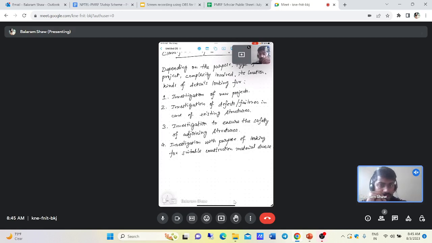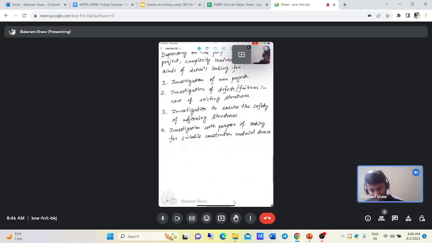as well as it will be economical for the project. Plus, whether the construction material that we are going to use has the proper quality or quantity that we want, because we can't use any construction material. Even if we have some construction materials, we have to do the quality checking for that, right? So for that also we need to do the investigation, right?